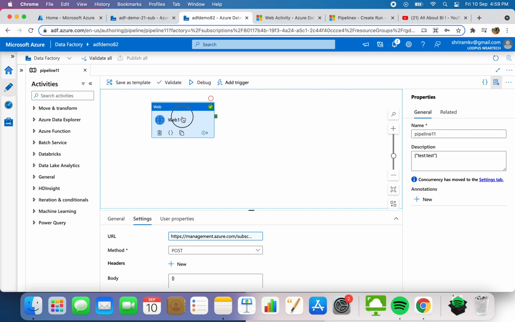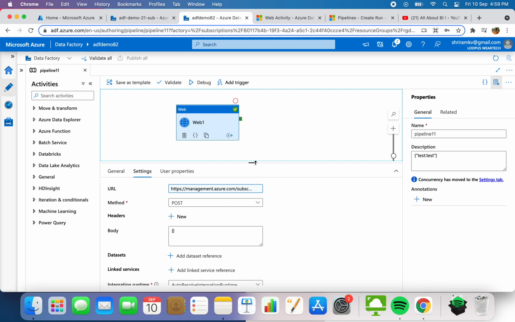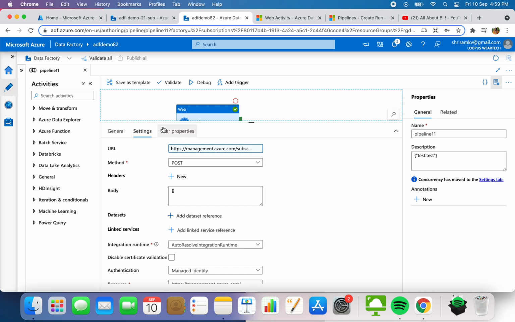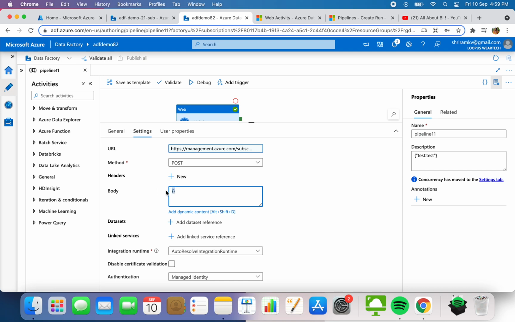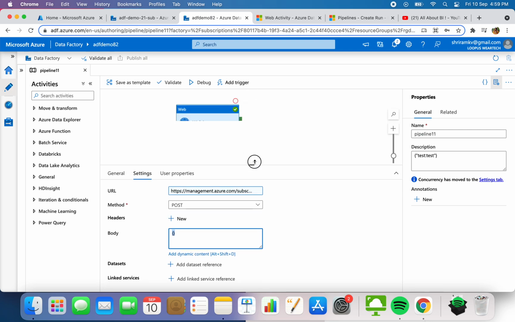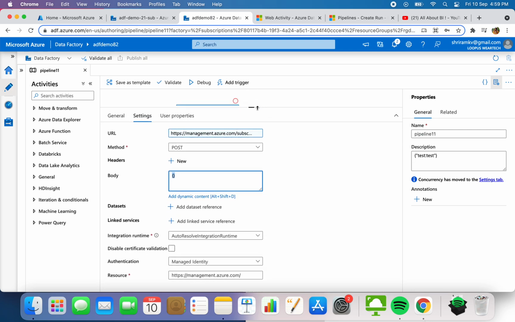We need a web activity and we have to issue a web API call in order to achieve this functionality. What all you need to know about calling or using this web API, that's what I'm going to tell you today. The settings are quite simple. We have to provide a URL, we have to choose a method, and if the pipeline which is going to be called has any parameters, you supply parameter values in the body, and you will have to choose the authentication method.